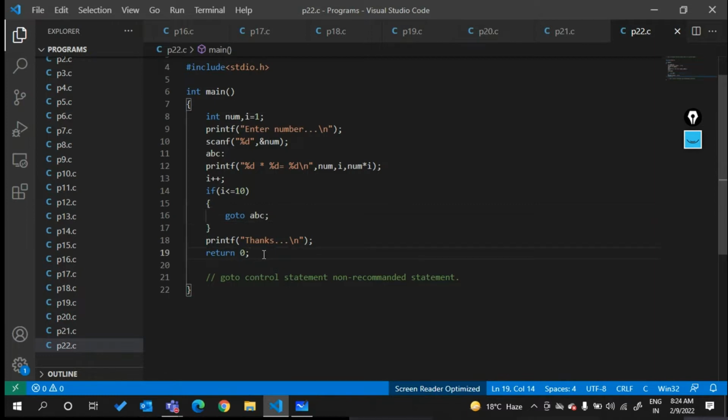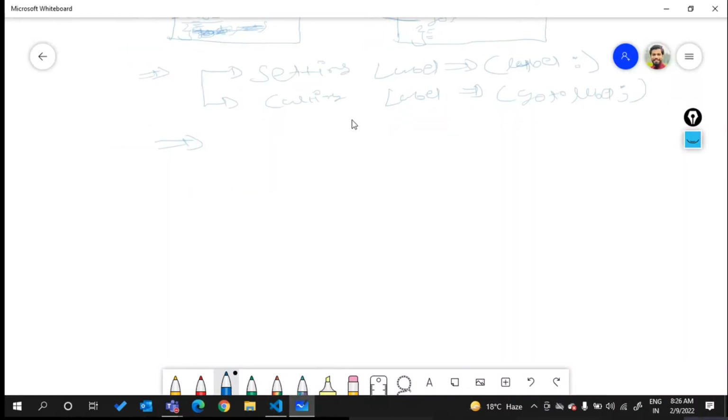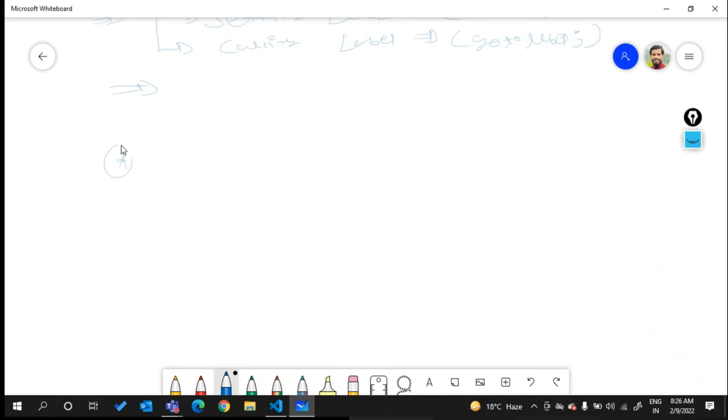Because of that reason, no one is using go to control statements, and it is highly not recommended. And if you are in automotive, there is a MISRA violation, so you cannot use the go to statement in your code. Next, we will move to the for loop. The for loop is an iterative control statement, that means it is a looping concept.